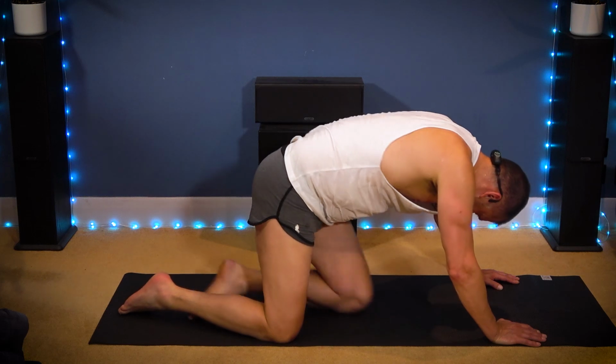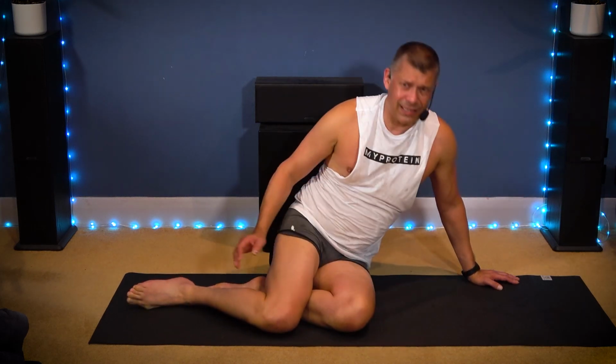Just swing your hips around onto the floor. We're going to just sit down on the floor now. Stretch those legs out in front. Have a little sit down. Or if you prefer, just cross the legs over. I don't really mind. Legs stretched out, feet together, legs crossed, whichever you feel is comfortable. And we're just going to sit here and take a final couple of deep breaths as we finish our session.